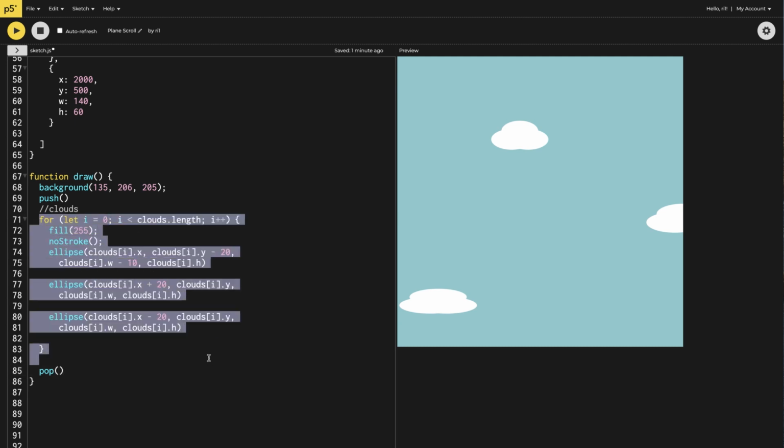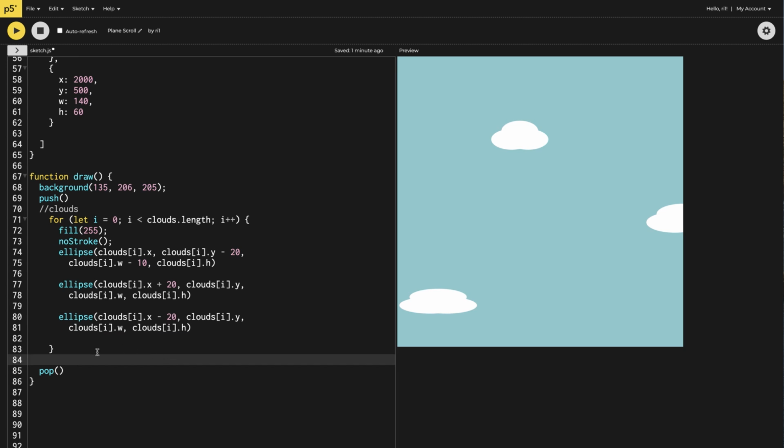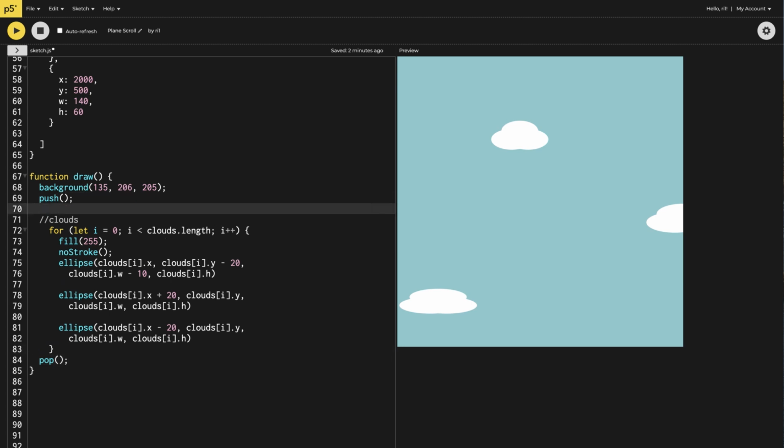Let's indent this a little bit so you can see properly. All is inside. Move this space as well. Right. So push and pop also done, and inside this push and pop for the clouds, we are going to write translate. Translate will make the screen scroll or translate in the horizontal direction or the vertical direction.